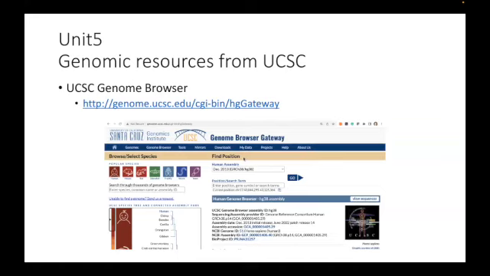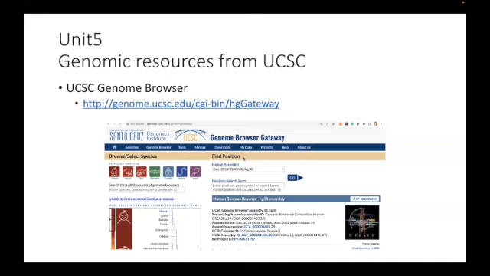I'm very impressed by UCSC because it's just one university, and not really that super big. But somehow in genomics, we cannot exclude UCSC. It's so important.